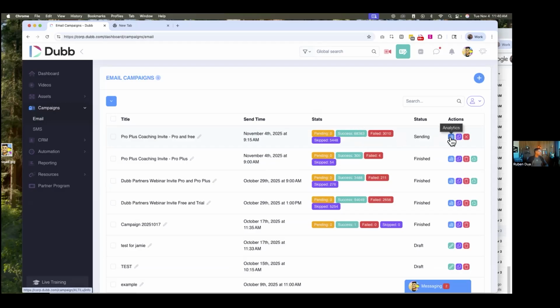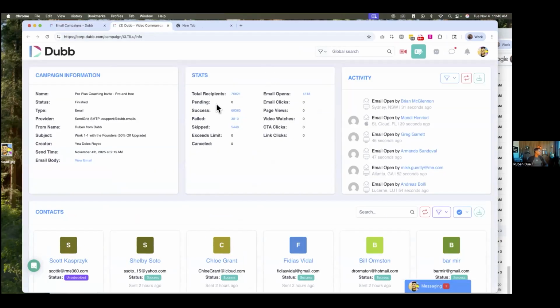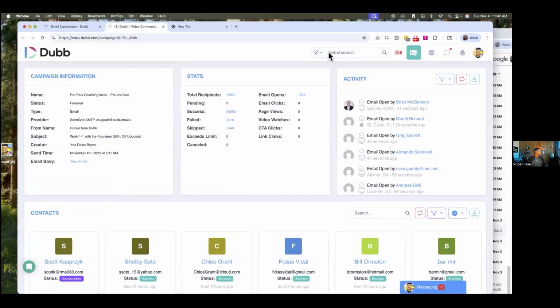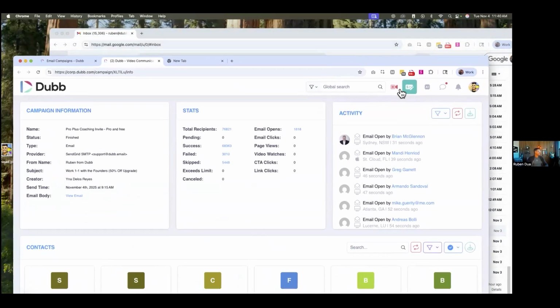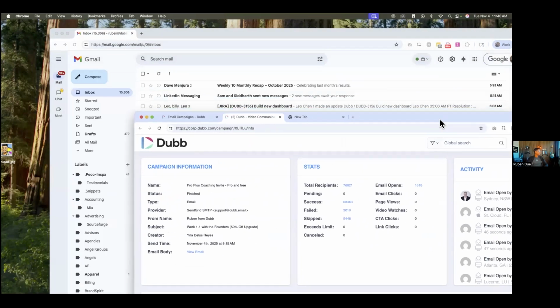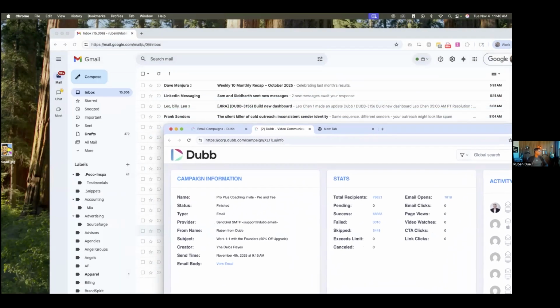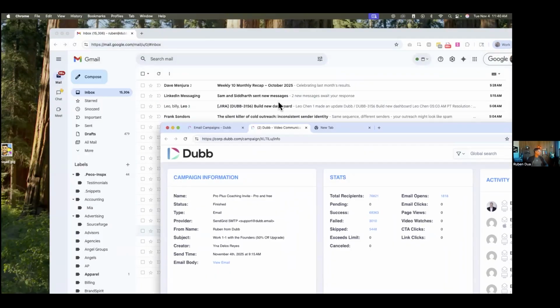But what you can do is you can actually go into the data. Now the problem here is that we do have some sensitive customer data in here. So unfortunately, I don't think I should fully show this because that's probably not appropriate. But if you do go into your campaigns here, you will notice on the right and on the bottom your campaign data. Okay, so when we post this video, we'll probably blur this data out, but that's just going to show that type of information. So that's the email campaign.